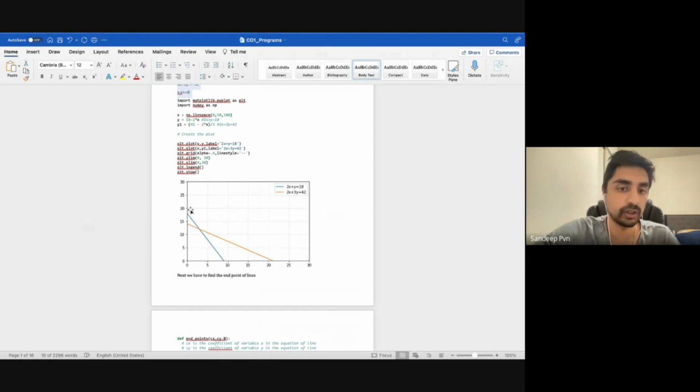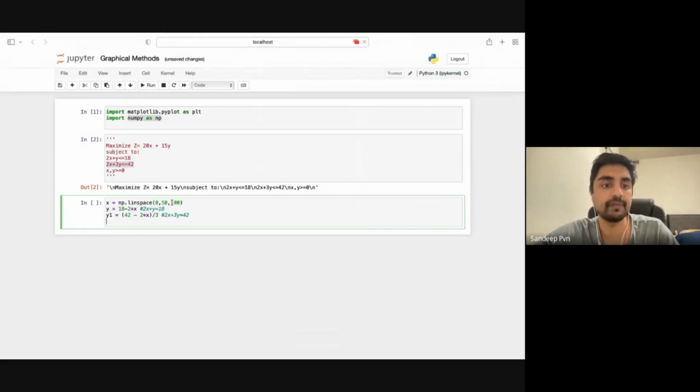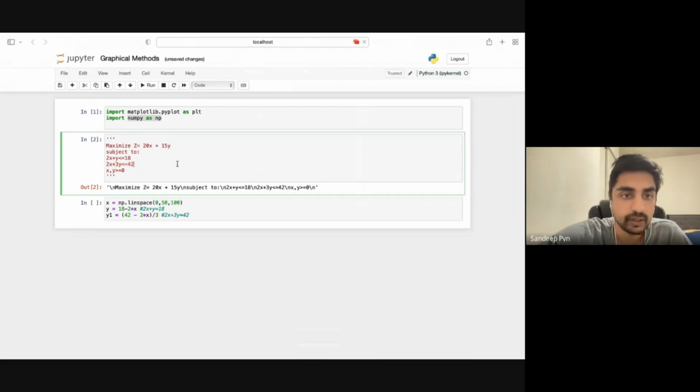So what we're going to do, we're going to try plotting this graph first. So going through each of these functions, linspace is basically to plot a given graph. And we have some constraints. Under those constraints, we're trying to plot 2x plus y less than 18, 2x plus 3y less than 42, and x, y greater than 0.